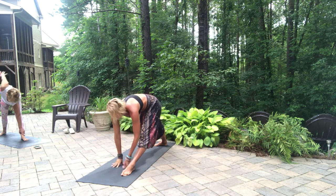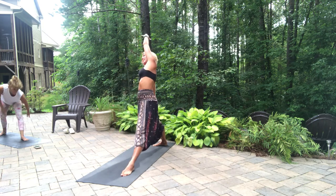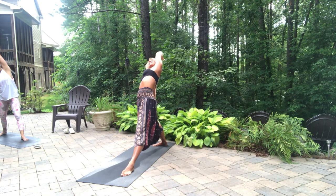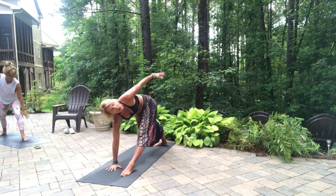right hand down, rotate, oh no, I'm sorry, first we gotta swoop it up into reverse. Let's do this one first. Reverse it, heart open to the sky. Feel good, feel radiance, feel light. Beaming throughout all of us. Into our oars, and cartwheel those arms all the way down.